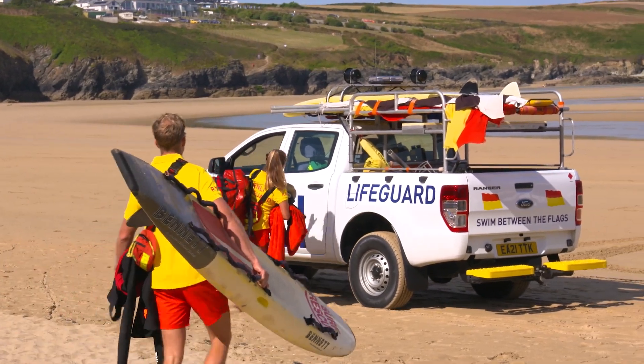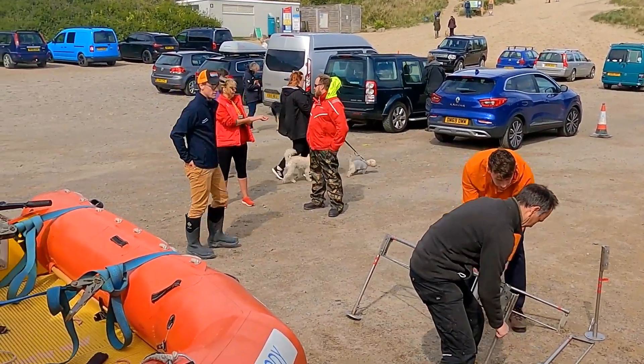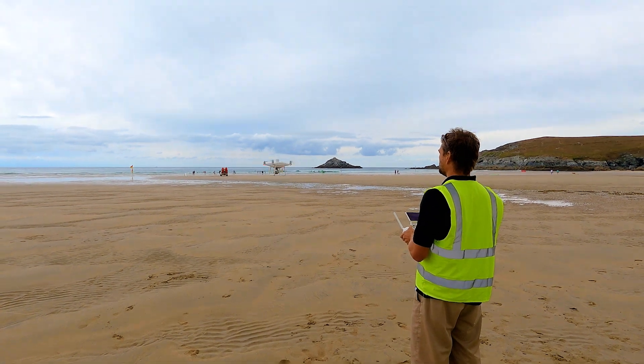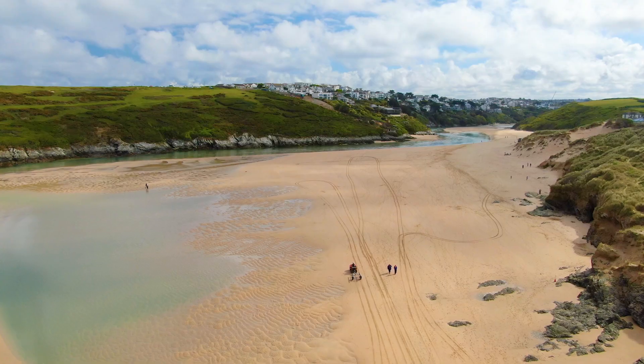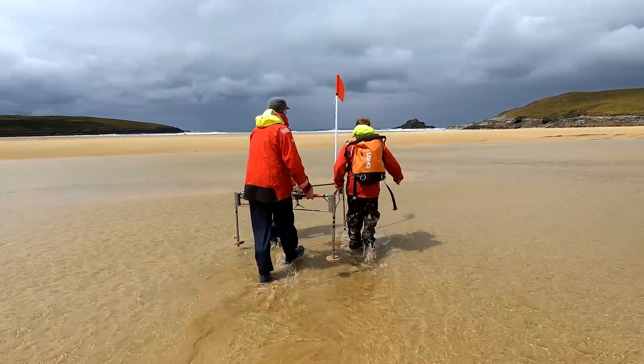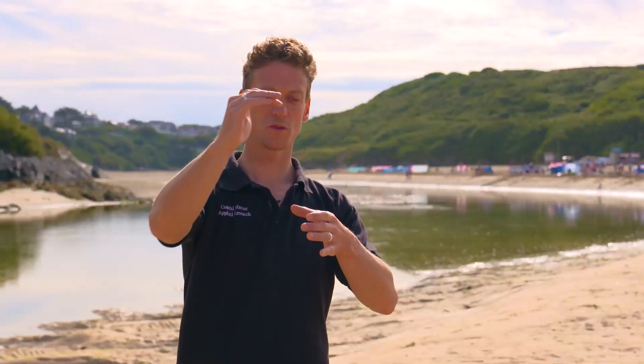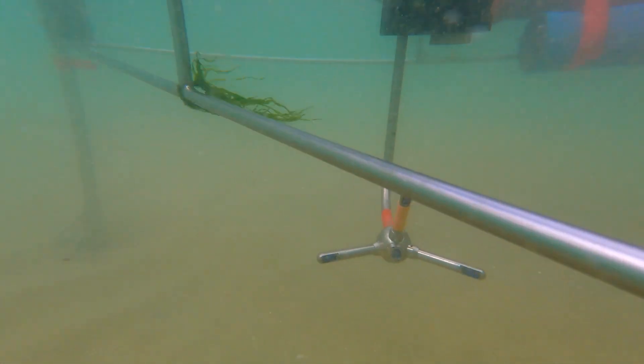With a growing public safety problem on their hands, the RNLI reached out to scientists from University of Plymouth. They wanted to directly measure the flows happening on the beach — how big the waves were, how far in and out the tide was going, and how strong the currents were at different places. The dry parts of the beach were measured using a drone, giving a detailed picture of the beach shape. A second type of data collected were Eulerian measurements — instruments fixed in position measuring water flowing past, recording speed and direction.